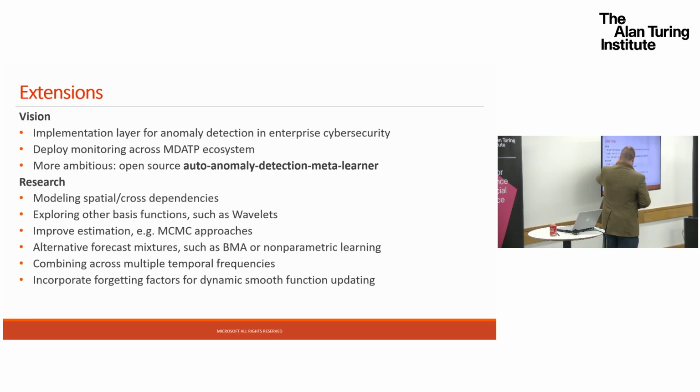Okay, and then research. One, there's this graphical modeling we could do. I didn't do that; it's primarily univariate modeling. That could be interesting outside of the hierarchies. Other basis functions, so work with people who like wavelets, for example. I wouldn't mind partnering with people who are in love with deep learning either. It's just another basis function to me. It will increase complexity and you'll lose interpretability, I suppose, but it would be interesting. Certainly improve the estimation procedure.